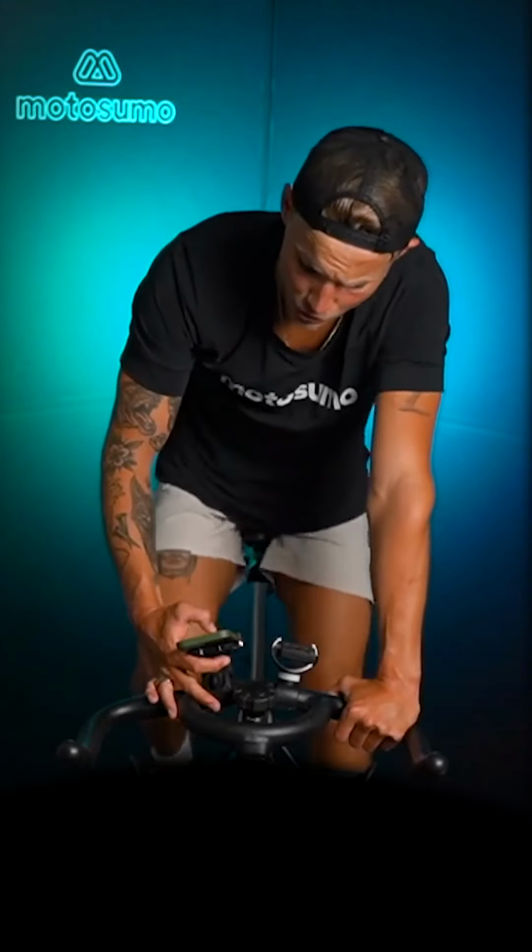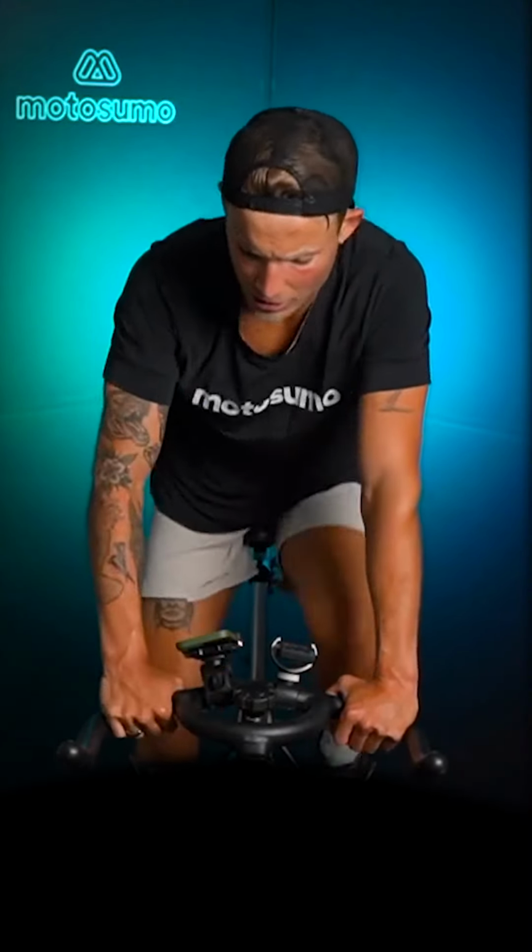Get ready for one more push into red. One last push into red. This time, 30 seconds. 3, 2, 1, pushing into red. Let's go. Guys, we are in red zone. 120 RPMs.